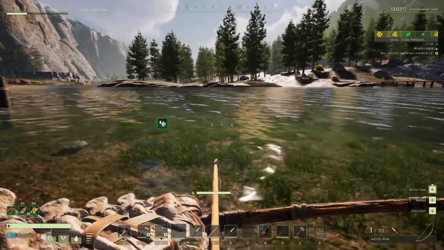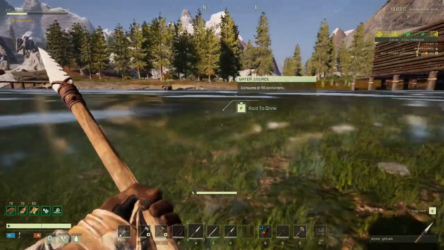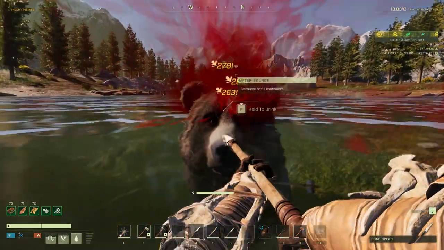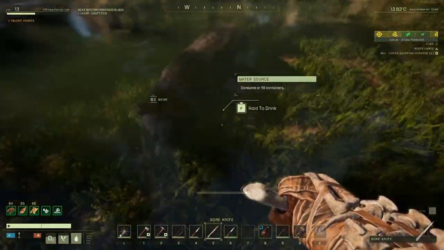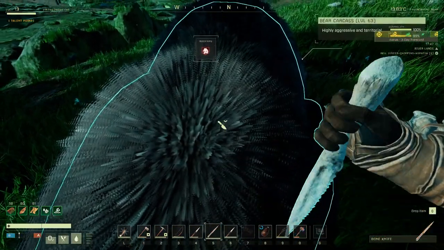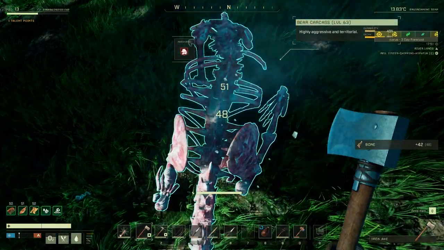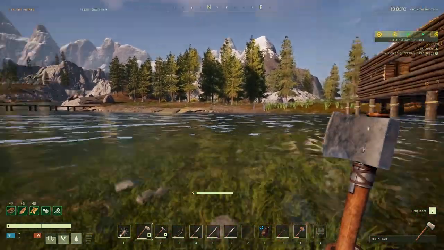Right, I need to run into deeper water. Come on, run, run, run. Get my spear. Where is he? Make sure I stay in the deeper water. Oh, I'll just get in the shallower water then. He would have had me. So you can't pick a bear up, it's just too heavy. So you can't take that back to your shack to put it on the skinning bench. Do get a lot of experience points for killing a bear.